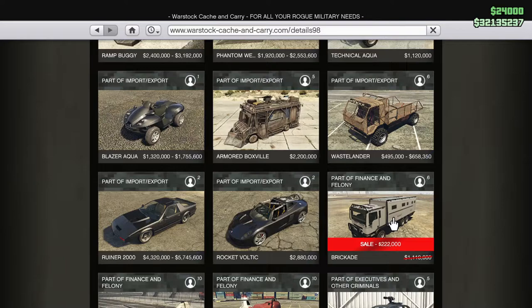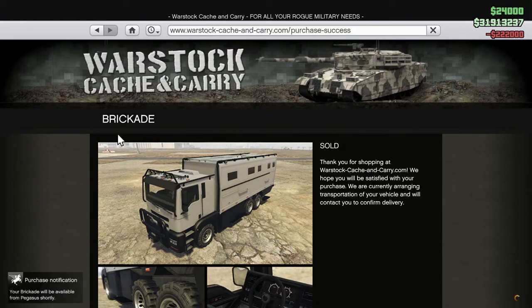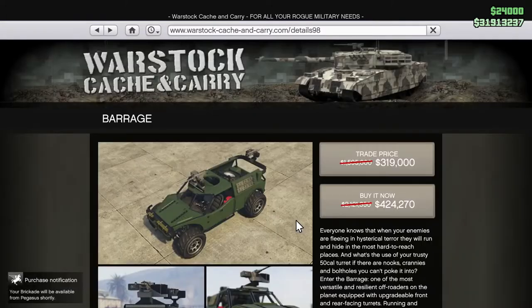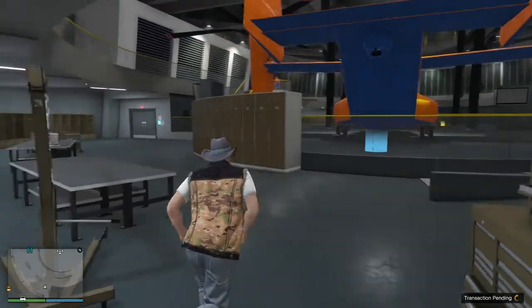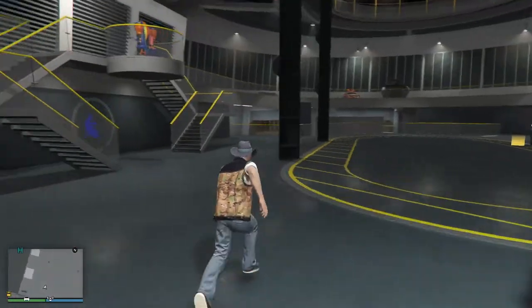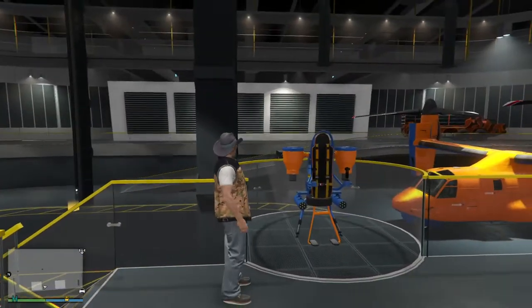This, though. The brigade for 222,000 instead of 1.1 million. The brigade isn't a particularly useful vehicle. But what the heck, it's a Pegasus. Doesn't take up a parking space. And I'm starting to appreciate Pegasus vehicles for not taking up a parking space. Got a thruster. Hello, thruster. Everything matches.